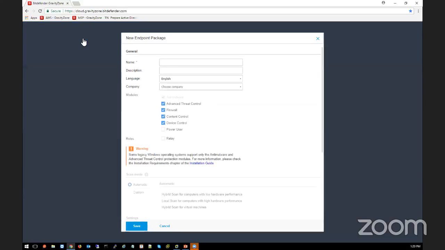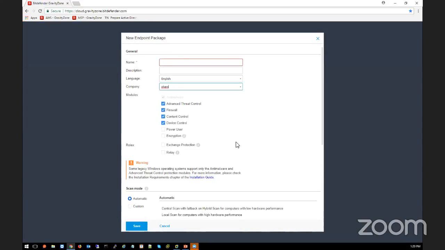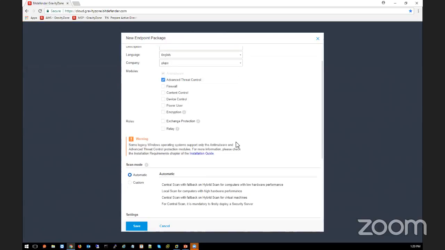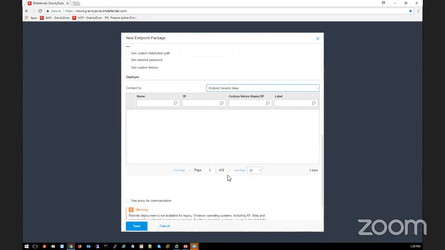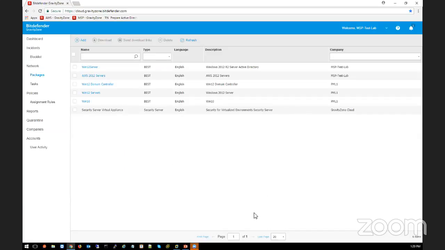So when you create a package, that package is chosen for a specific company, right? That package is going to contain all the modules, et cetera, for that company. It's going to hook back into a relay at that company. And all of these things are contained to the company on purpose. Inside a company, you can drag and drop between the groups of folders all day long. But you don't want to accidentally expose someone else's company to someone else because you were able to drag and drop a computer from one folder to another.